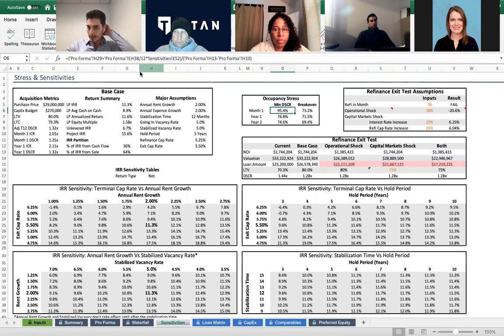Zach says fully amortized debt is much larger than IO period payments. And this is absolutely true, especially when interest rates are so low. When interest rates are low, the IO period is great, but then as soon as you start amortizing, bang, you get whacked with a much larger payment. That's why it's so important when you're looking at these cash flow deals that you can live with the amortized cash flow, because there are plenty of situations where you can have 9% cash flow during the IO period, and then it could drop to 4. And that's not something you want to be surprised with.